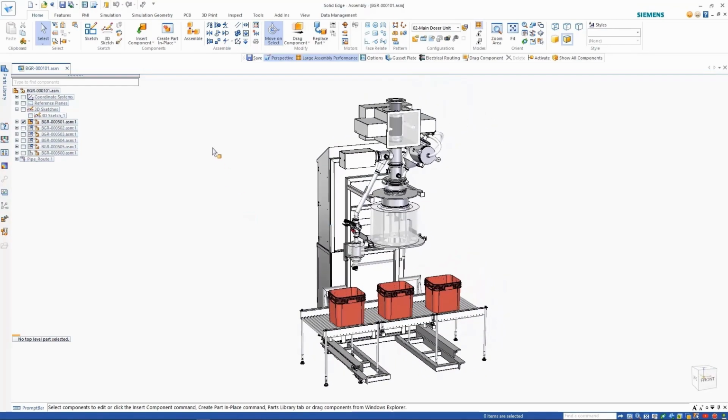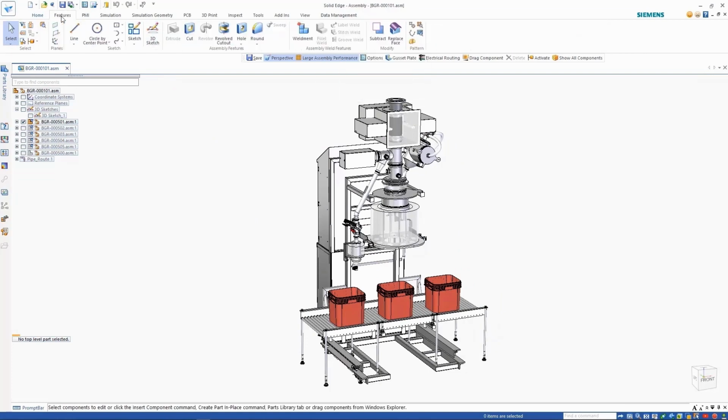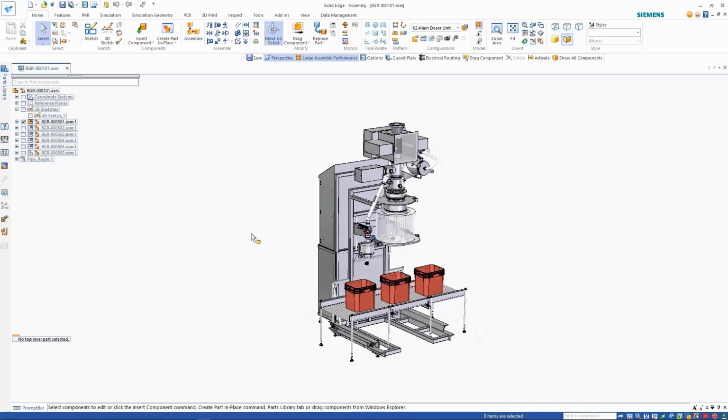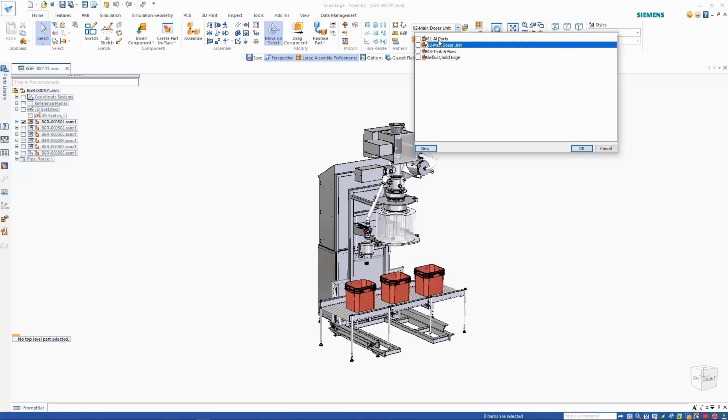Once open, we see we have access to all the normal assembly commands and can begin doing our work. Now, if we need to work on other parts of the assembly that aren't currently shown, we can load those other components by turning them on in the Pathfinder or by simply changing the display configuration.